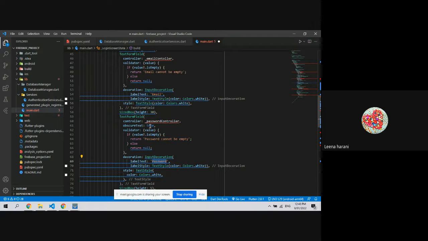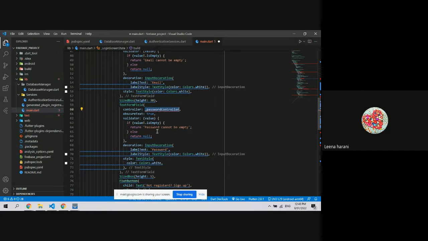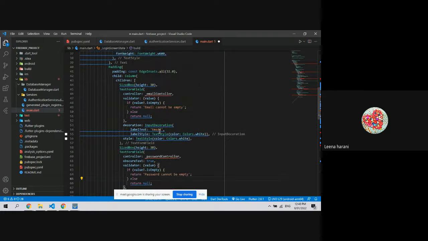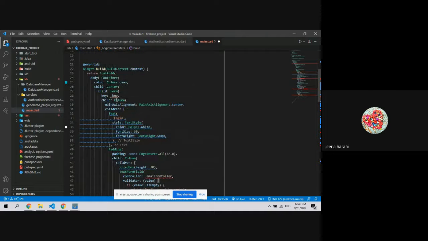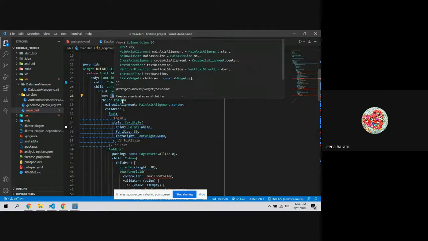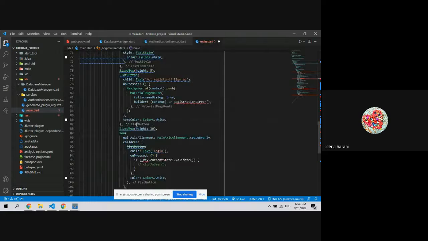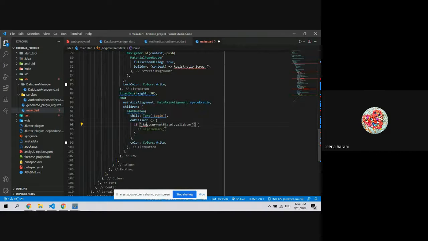To get the data of this text field, we have this controller here. We will initialize our controller, and we validate our text. We can validate our password as well. If the value is empty, it shows an error. And we can also validate our email. And this key is important here, form key. This form key will help us to validate. If the result is validated successfully, then we can sign in. Then we can call any sign in function.